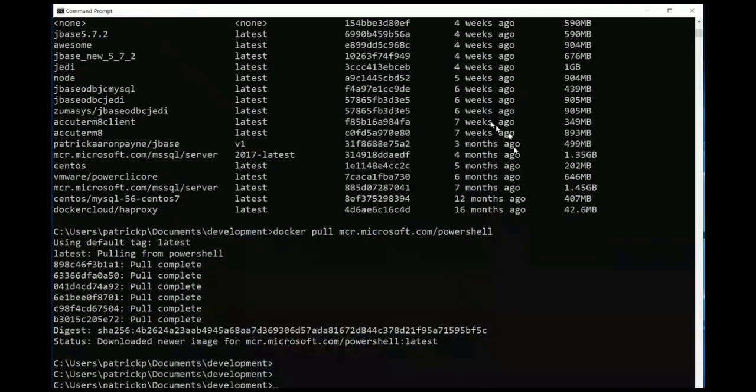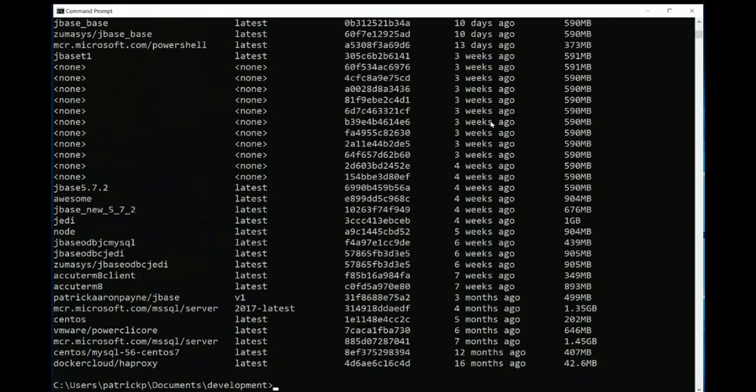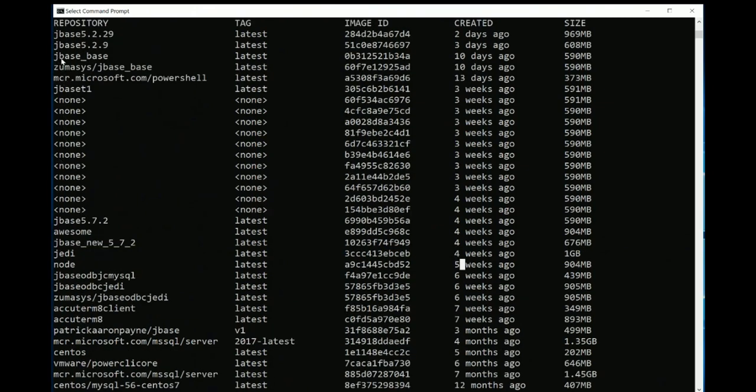So hopefully this other one's done. I've just pulled down a Microsoft image. Now, what I want to do is shoot into the jBASE stuff and explain what we're doing here. What I did to get started on this is I pulled a Centos image, which you'll see right here. The whole image is only 202 megs, significantly smaller than if you were dealing with a Centos virtual machine. I then brought up that image, installed jBASE with all its requirements, and then did a commit and created a new image called jBASE base, which is now about 590 megs.